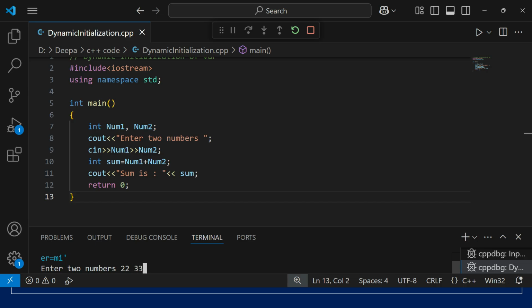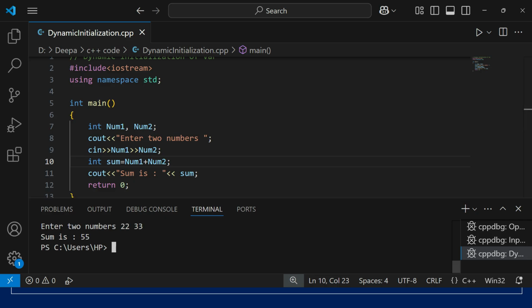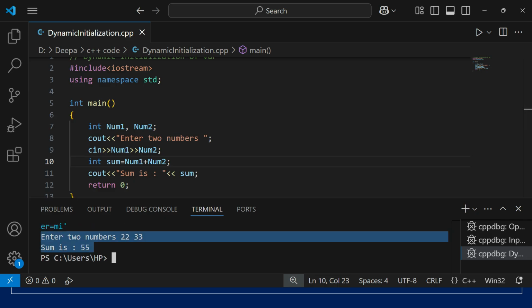The value 22 will get assigned to variable num1 and the value 33 will get assigned to variable num2. This is happening at runtime, and we can see that the sum of these two variables is 55. The values of these three variables get assigned at runtime. So these are dynamic initializations.